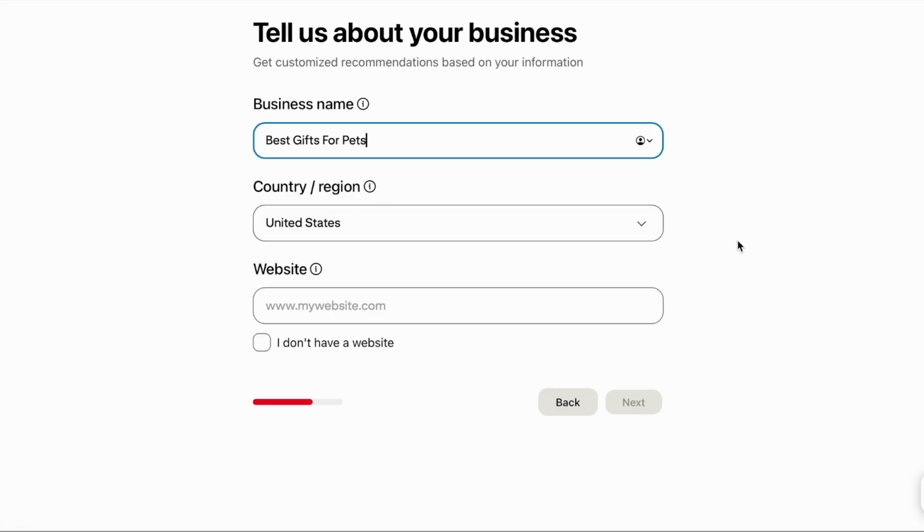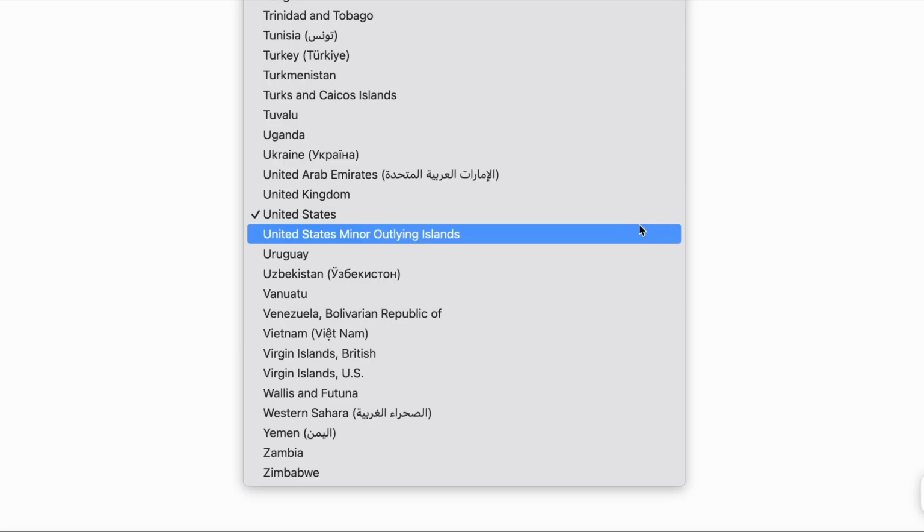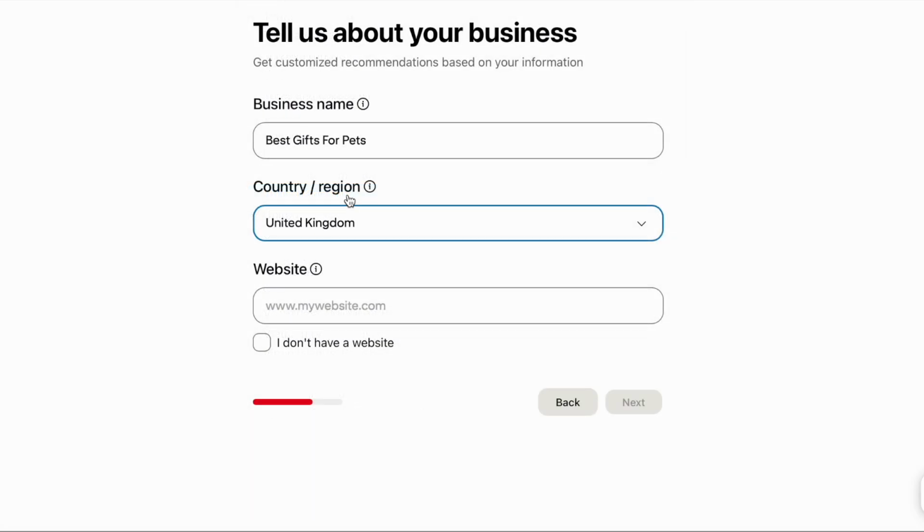Nobody is going to verify your address, asking for your utility bill, nothing like that is here. But if you want to stay local to your market, for example, you are in the UK or in Spain or in any country, it's obvious that it's better to have this here. If you don't have your website yet, you can press it here, so you will add it later. So you see, even this one is not a requirement.